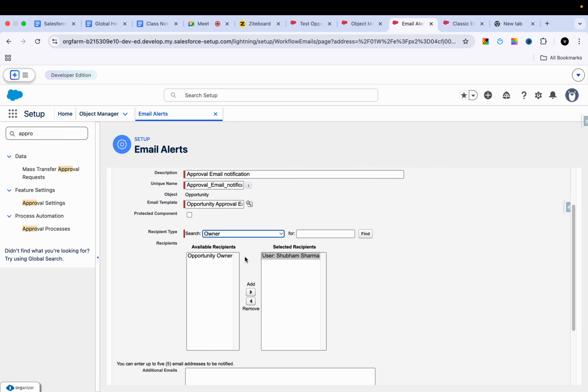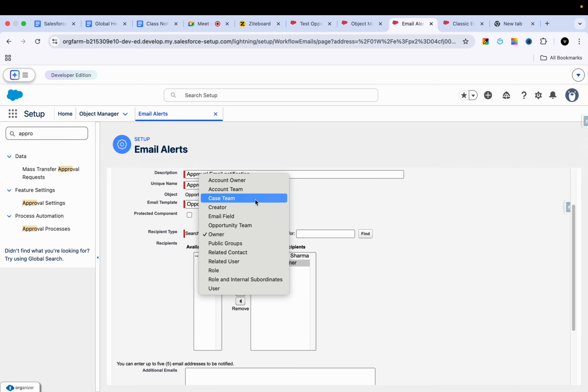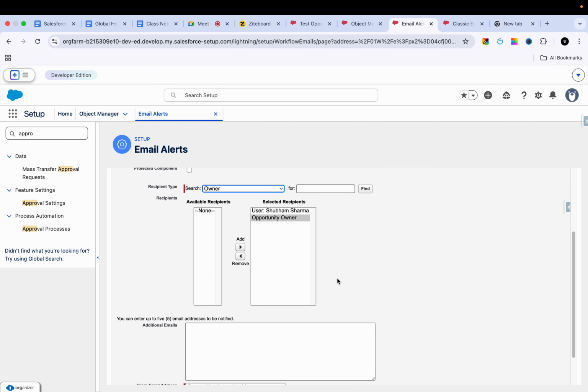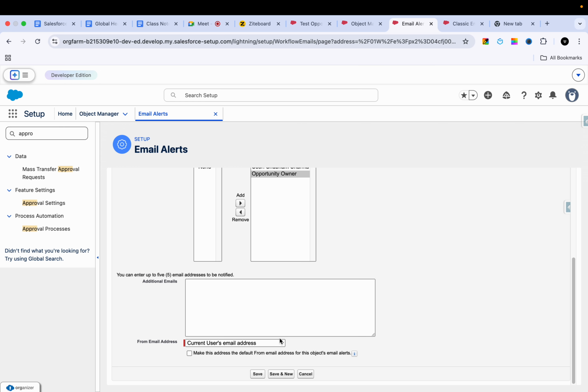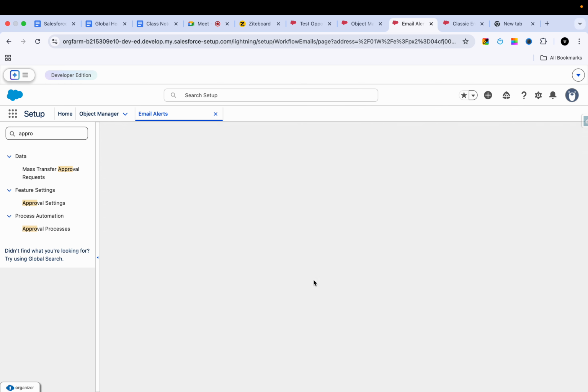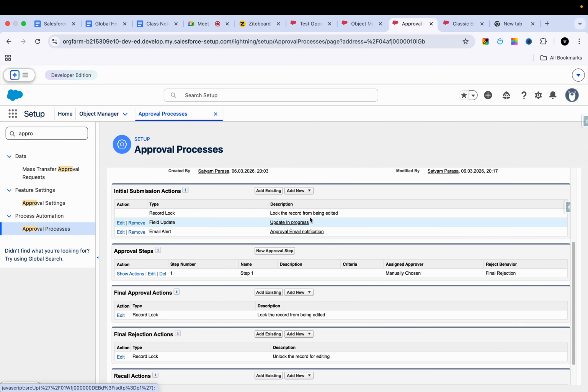And if you want, you can also select the opportunity owner, and you can also use any custom email fields, groups, roles, and also roles with subordinates. Okay, and then fine, save it. Initial submission is done.